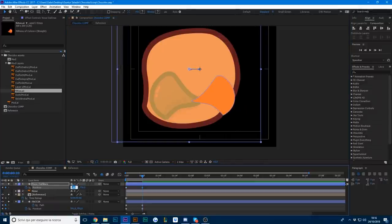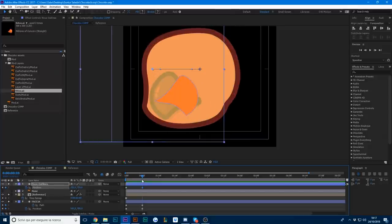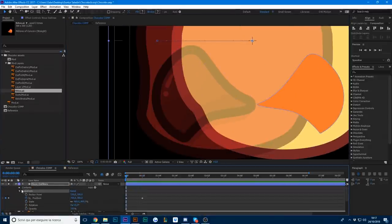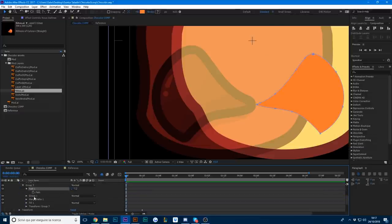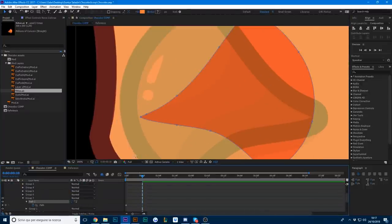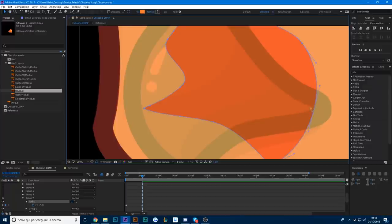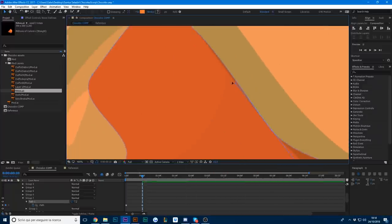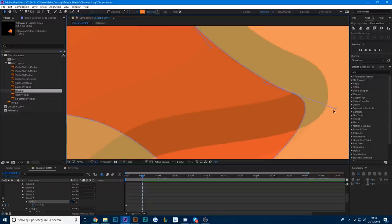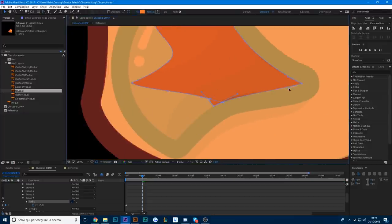Now I'm just going to do a position interpolation, so just a movement. Here we are, let's follow the face movement with these positions, and let's change the path. So let's do the shape morphing like we did with the head. Let's put up the reference so we can see better, and here it is. Let's speed up like before, just because it's shape morphing, so edges, bezier curves, basic stuff, and so on.